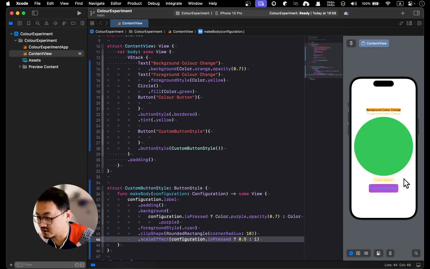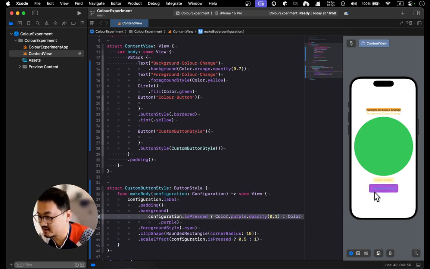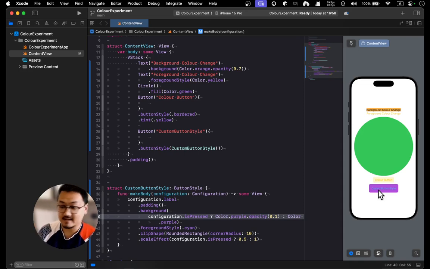And of course, you can change the opacity. Let me just make it 0.1 so you guys can see more clearly. Yeah, a really flashing opacity change. So this is the opacity, really transparent, and scaled down. If I let it go, it goes back. Nice transition. And of course, the foreground color will be the text color, and the background color will be the background. So that's how you make a button color change. I think that's pretty much it.